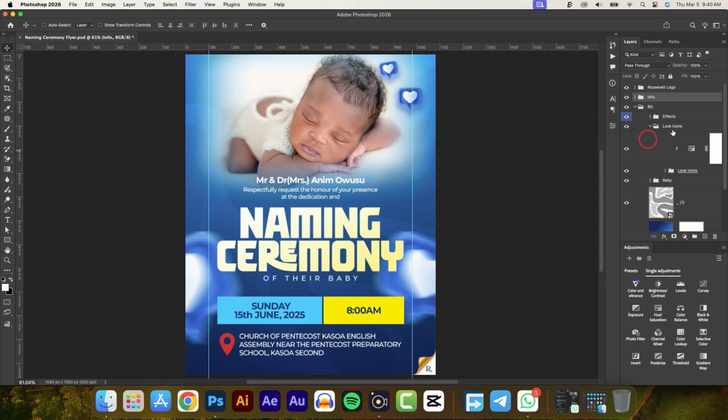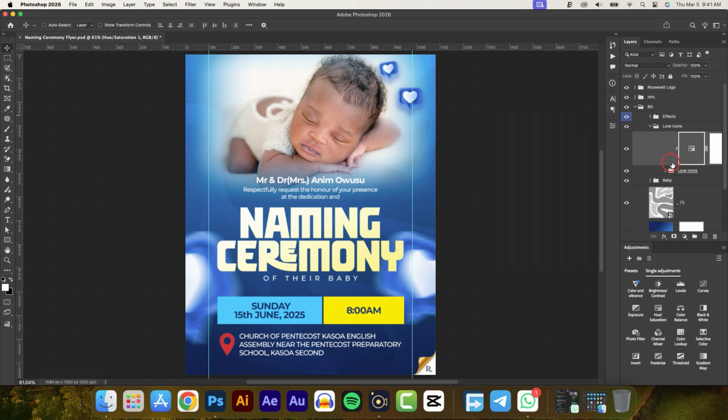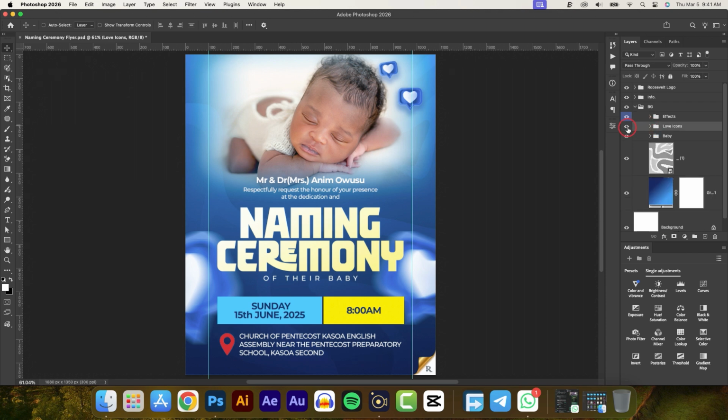So I added a hue saturation adjustment layer, and then I changed its color to blue so that it will match my blue theme that I was going with over here. So once I was done, I selected the love icons group, this particular one, and the hue and saturation adjustment layer, and I grouped them and then named them love icons. So I'll know this group contains my love icons.